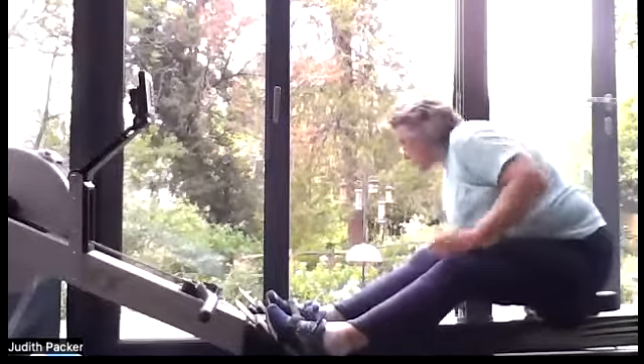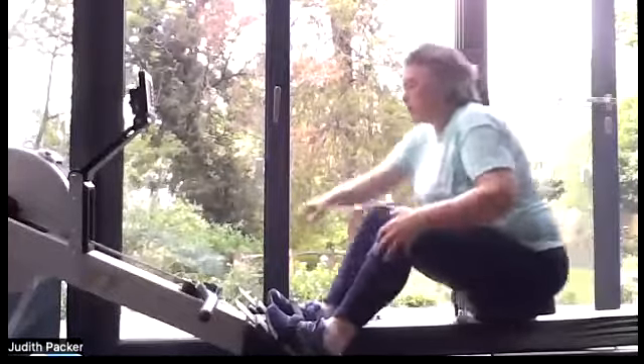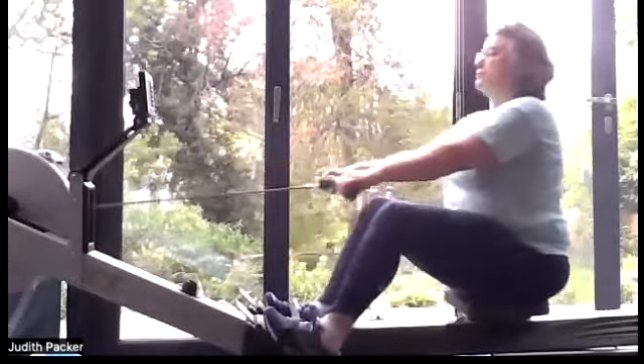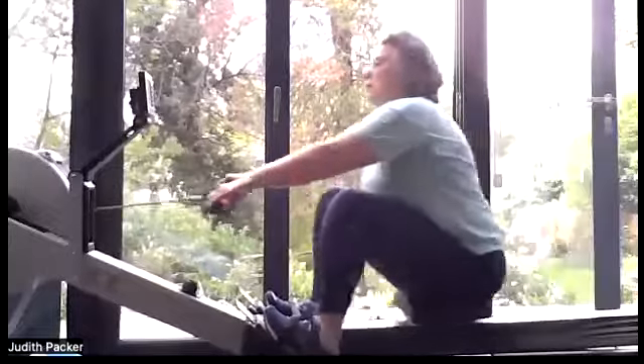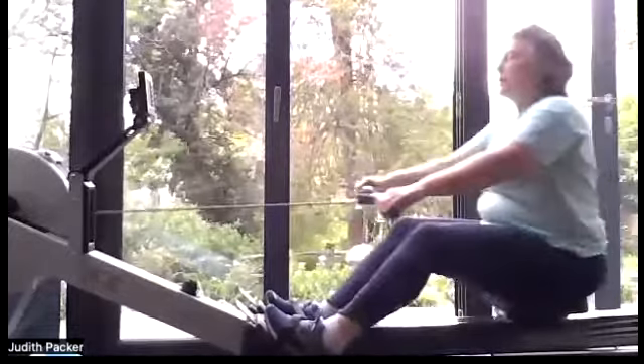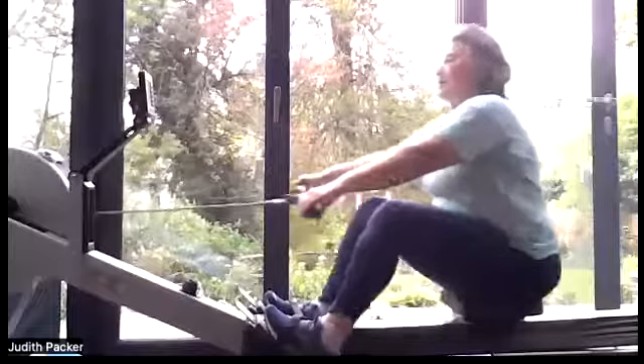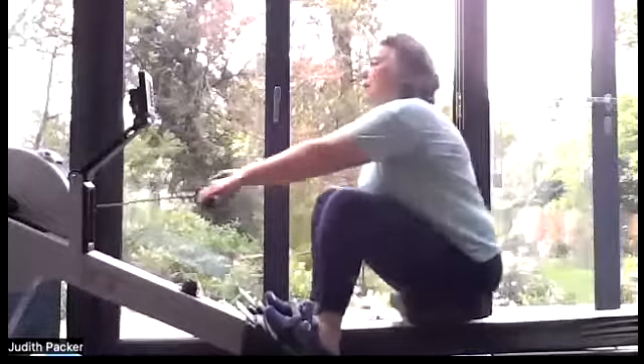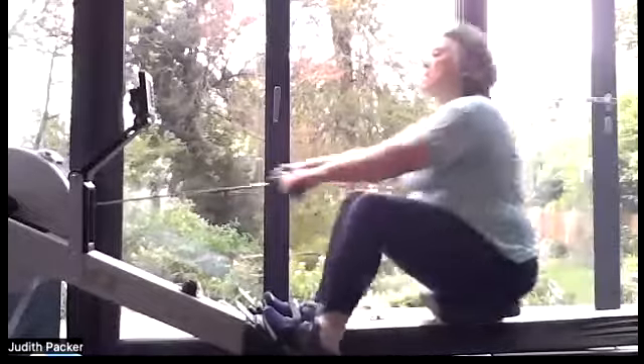We're just going to paddle this out — thinking of what rating, three-quarter, half pressure, I'm going to do about 22. Row. This is our third five-minute piece, and this is the more relaxed of the pieces if you're following Judith's pattern — so you've saved a bit of juice for race four, which is your big one. In this piece we're leaving Stourport, we've gone past the fields for Stourport football club, the cricket and rugby club where they host the overnight camping.